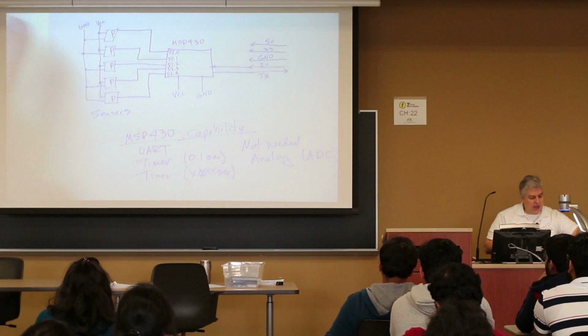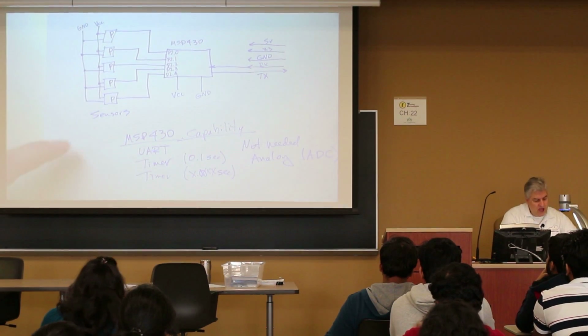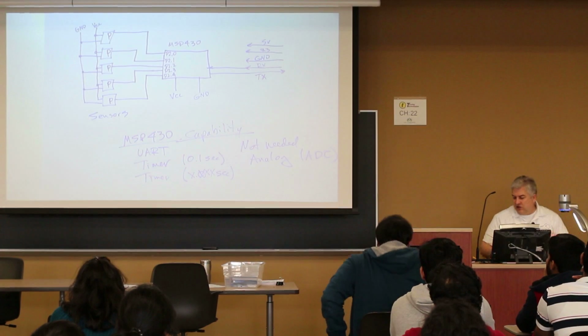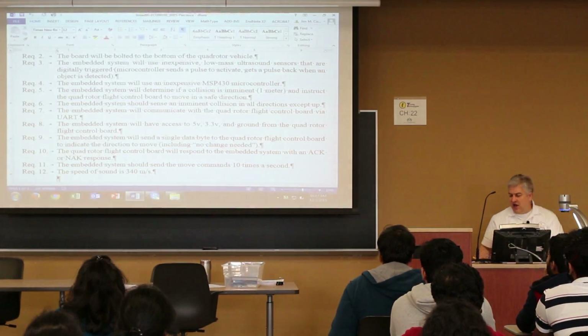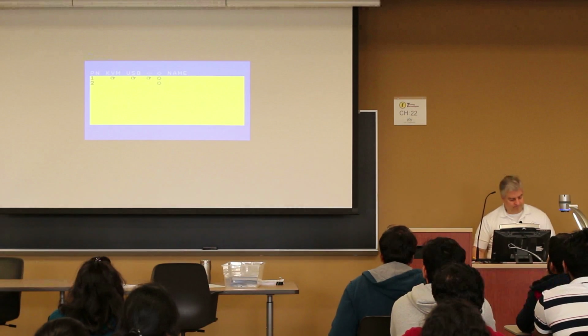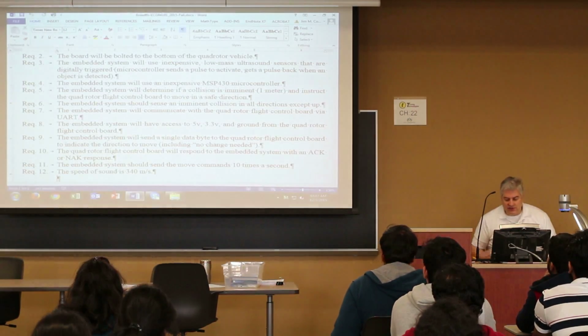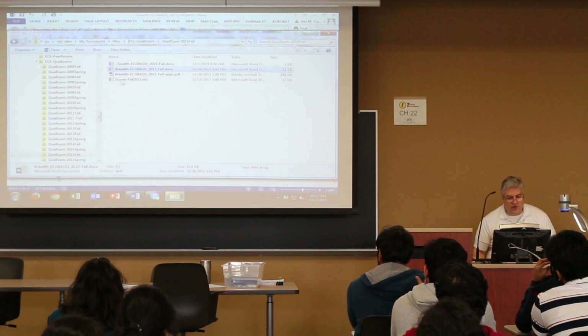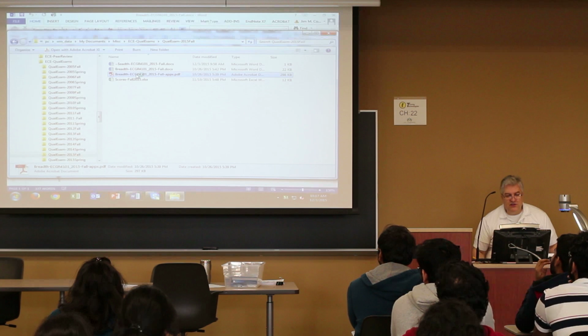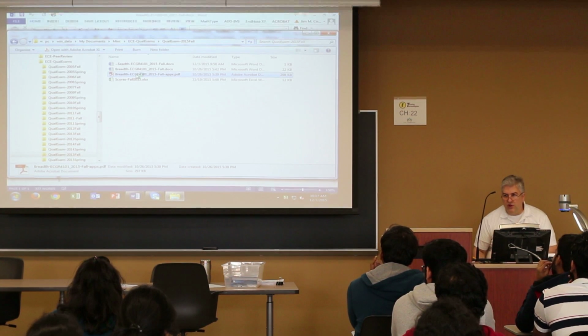So here we have now our hardware design, our capabilities. So let's look at the capabilities of a microcontroller. What I'll do is I'll pull up a sheet of a microcontroller that says these are the different types of capabilities that your microcontroller will have.